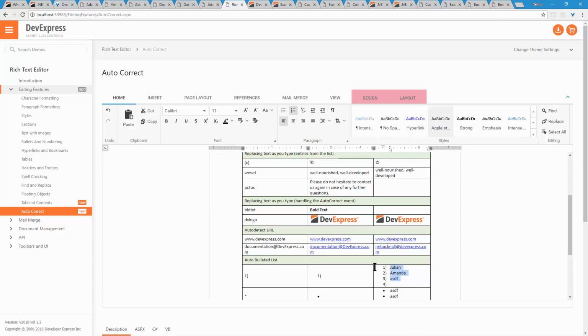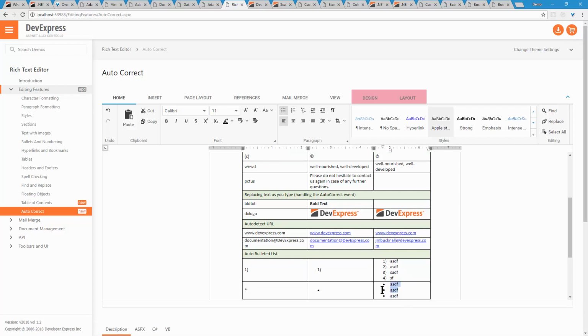And we've also added the ability to create bulleted lists. So for example, if I come in here and type 1 and this and hit spacebar, not only will it create the indented bullet list, but I can go ahead and start typing that. As you can see, it will work. And you can do this with regular bullets or numbered lists as well. So both are supported with autocorrect.